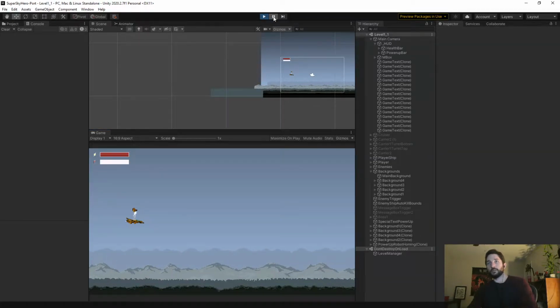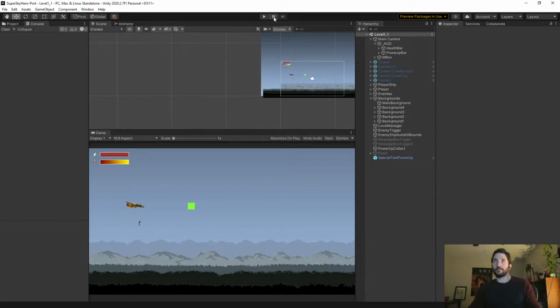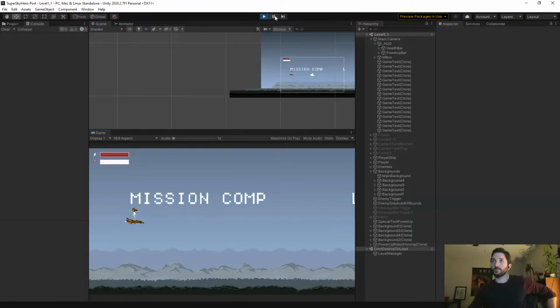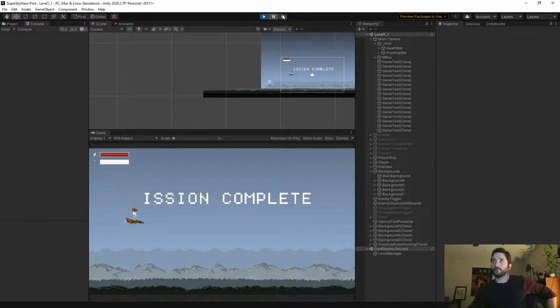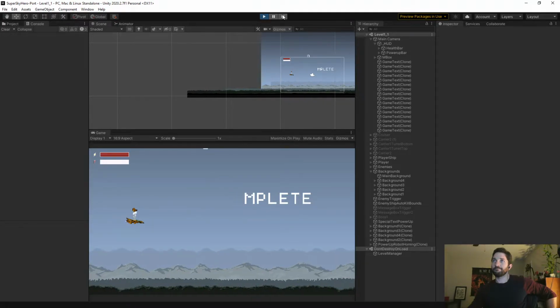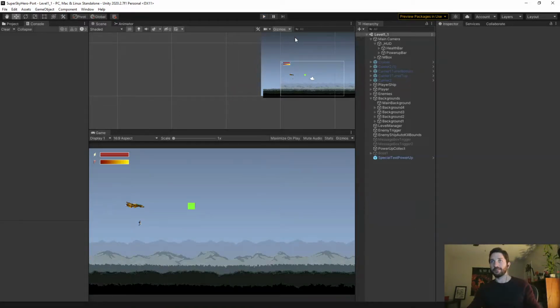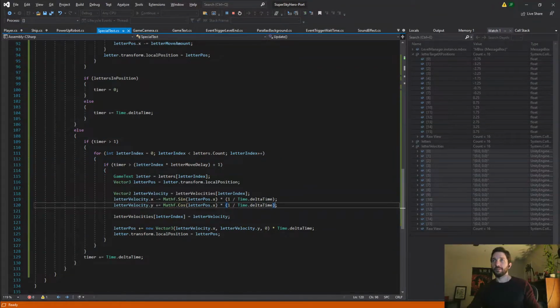Okay. Aside from the actual weirdness there, it almost looked right. So let me see here when they start moving. It's kind of moving in a circle. I don't know. I'm gonna need the whole thing to slow down. So first of all, I want to say it should be like this.